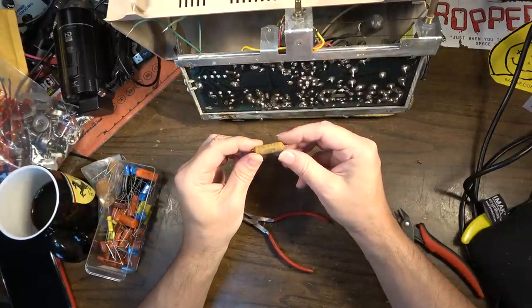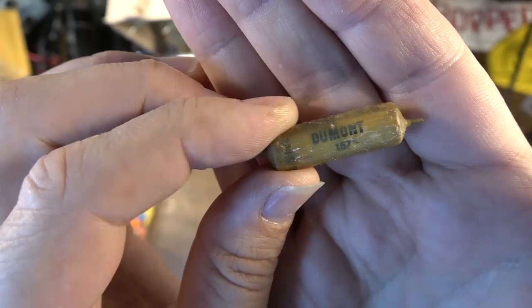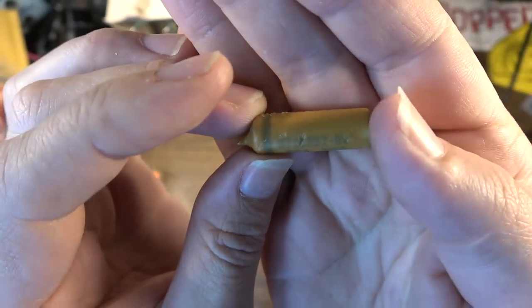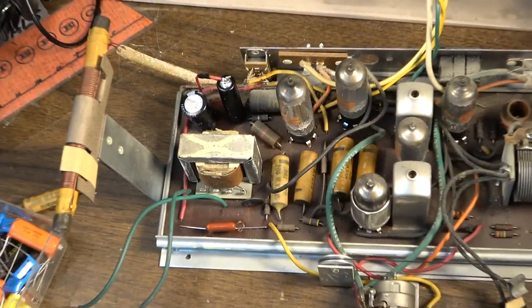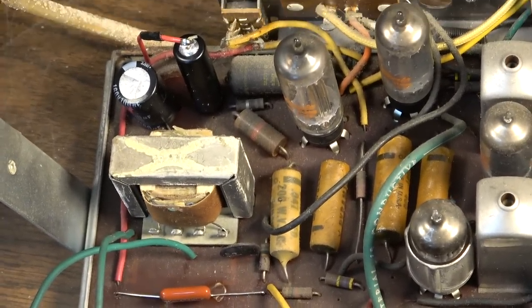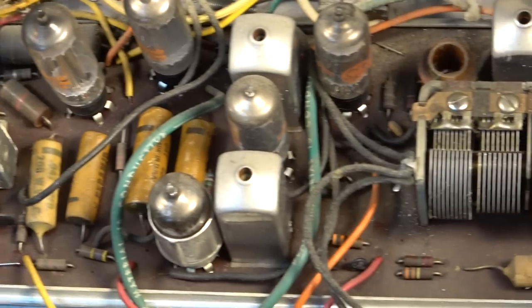0.047 microfarad on that one. It's a Dumont. I mean, it's a certainty that that's not a good cap. I mean, it's a paper and wax cap. We'll hit all these one by one and get all the paper and wax caps out of here like we've done with this one. And I think this is probably going to work just fine after that.